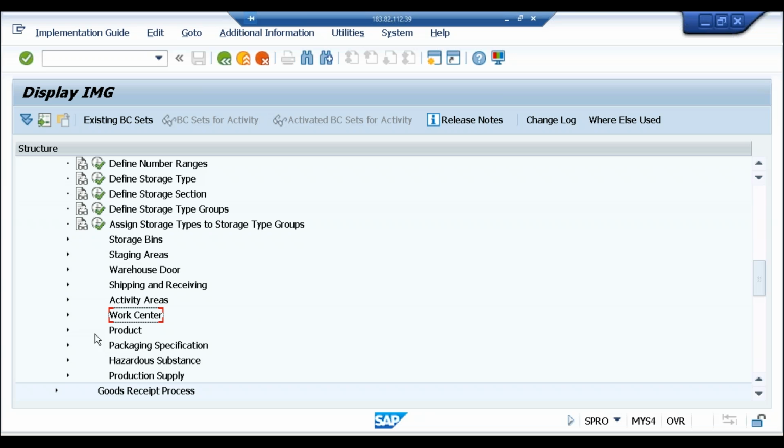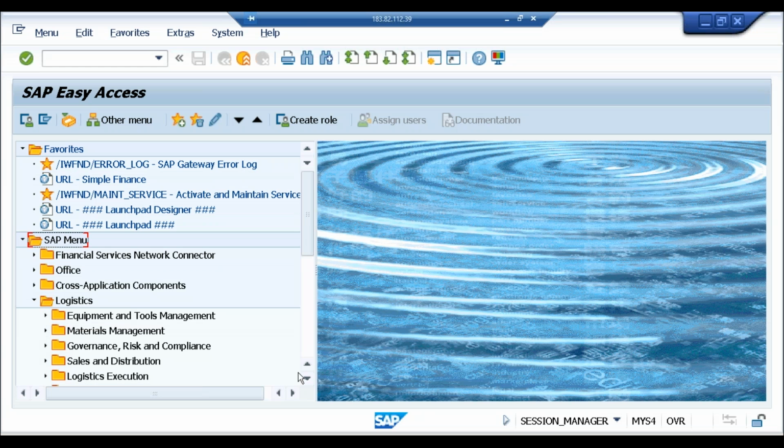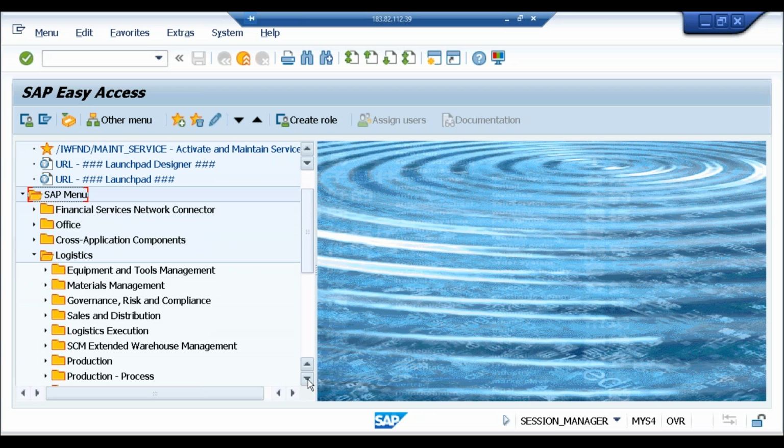Then further we will be discussing the warehouse product, which I have shown. I'll show you the warehouse product. This is under Logistics, Extended Warehouse Management.